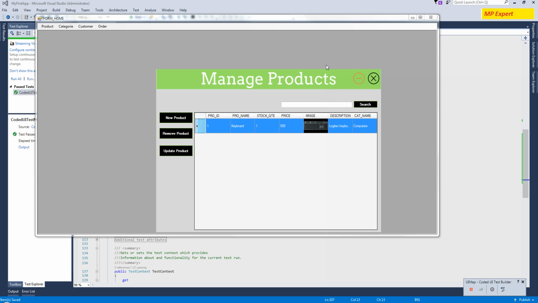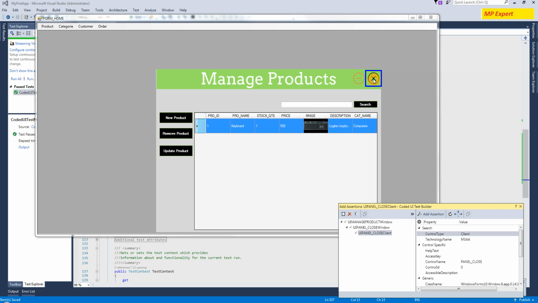So what we can do is click on this button. To click on this button, we need to find out how to get there. So again I pressed the Control I key and hovered over here. It looks like this has a different window, and on that window we need to get to this client.